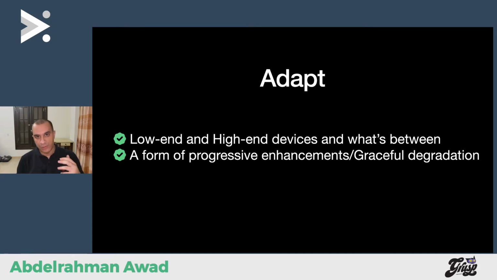So depending on which you want to target by default, maybe you want to target high-end devices by default, you are building for them, and you are providing fallbacks for low-end devices. This is graceful degradation: you are cutting back some features in your application. And we have progressive enhancement: you target low-end devices, this is the default experience, and if you happen to detect that the user has a high-end device, you give them more. It's mostly the same thing, but it depends on how you think and which end of devices you are targeting by default.